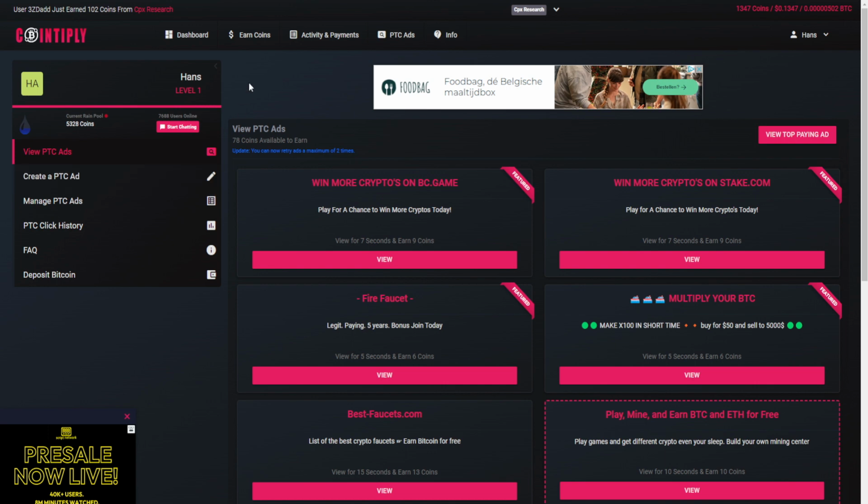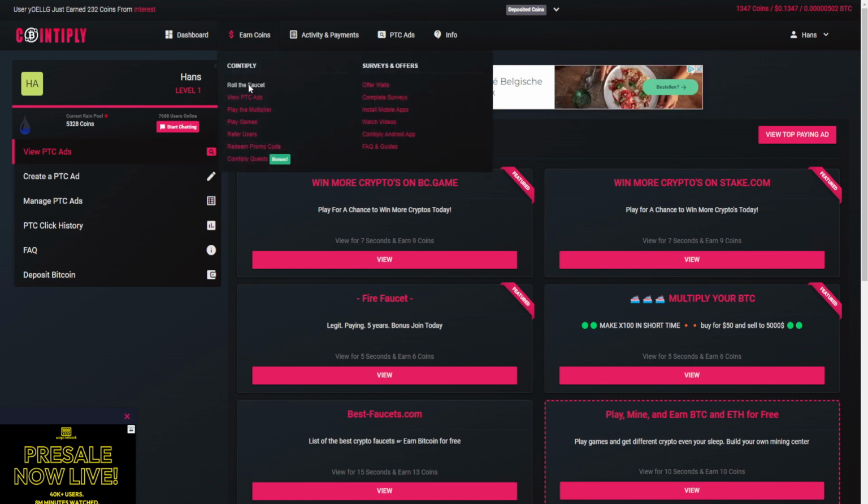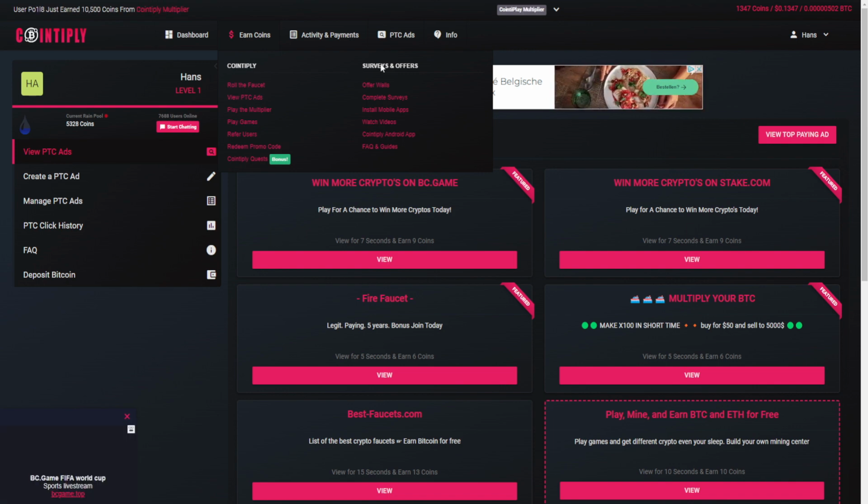Of course, there's a whole bunch of other things you can do on this website. As we can see, we can roll the faucet. That's the one thing we looked at. You can do it once per day. You can play different games, you can watch these ads, you can refer other users, or you can complete these coin supply quests. Another thing that they have is surveys and offers. Offers, of course, you have to buy something, and with surveys, you have to take probably 15 to half an hour to complete these surveys, and usually they do give up to 1,000 points. If you don't mind doing some surveys and watching some ads, then this might be a good platform for you. But personally, I don't have enough time to spend 1 hour or more on this on a daily basis.